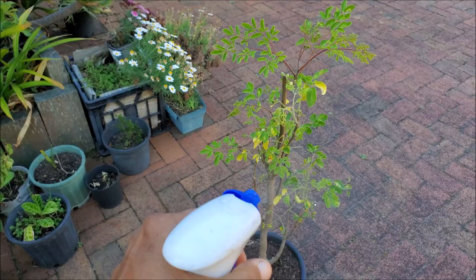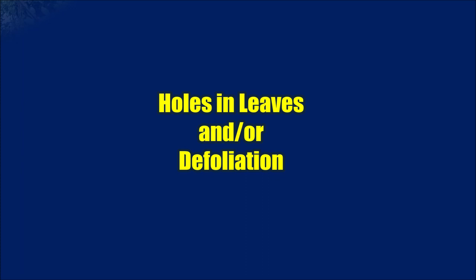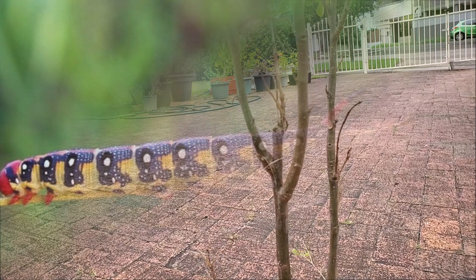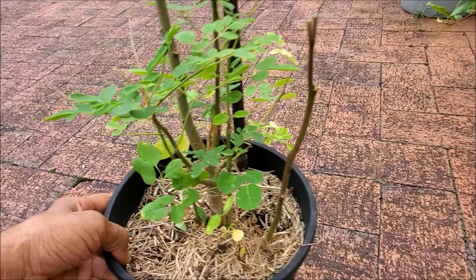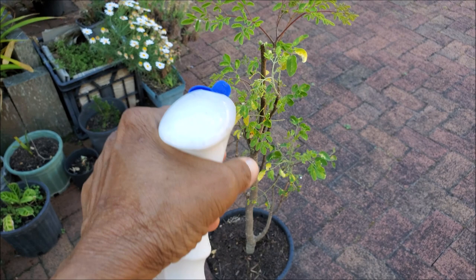Holes in moringa leaves and defoliation of the tree. Holes in leaves and buds and defoliation of the tree are a result of caterpillars on the tree. To treat this problem, remove the damaged and infected parts of the tree. Apply a thick layer of mulch on the soil, leaving 6 inches from the trunk. Spraying neem oil on the tree is an effective natural pesticide for controlling caterpillars in the garden.